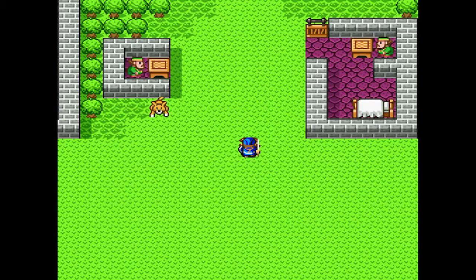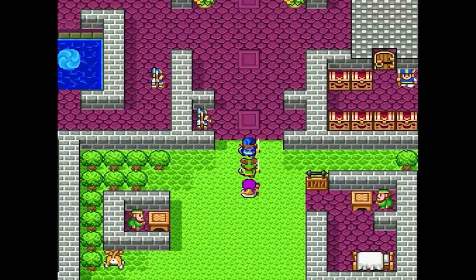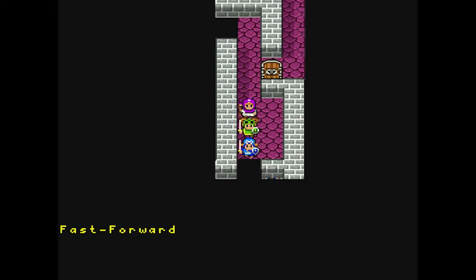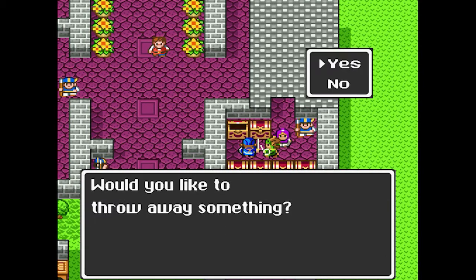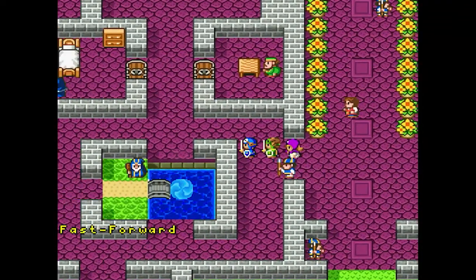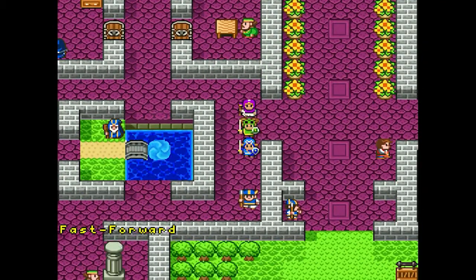Right here. Okay. What does it say here? Enter the treasure room and take all the shit. All the shits from that treasure room right there. Alright. Nut of life. I can't hold anything. I'm full up on everything. We need a merchant. Oh, that guy out front.